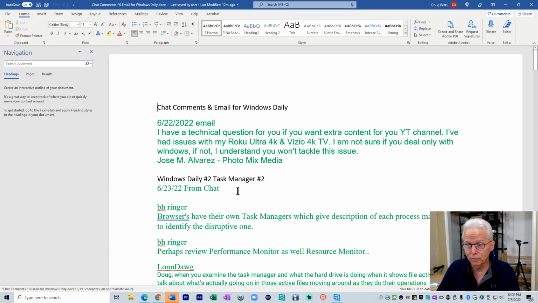So I'll come and click on this, and what we'll see is it fails to open. And here's Microsoft Word trying to launch, and come down here and I see the only thing open is this one for the chat comments. The file that I was asking for failed to open. Now, if I try to open it when no other documents are open, Microsoft Word doesn't even stay open. So there's the problem that I have. That file will not open.